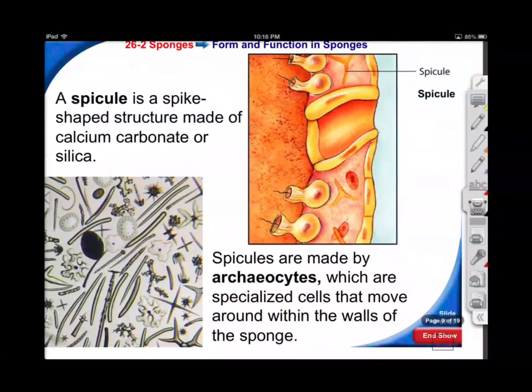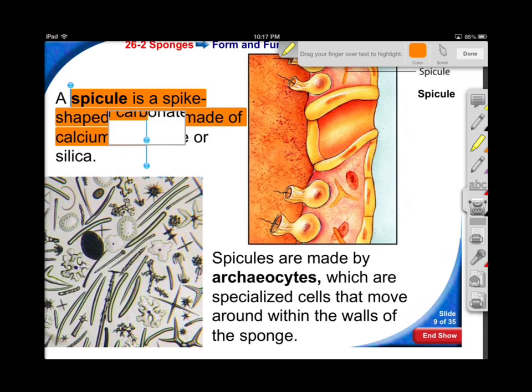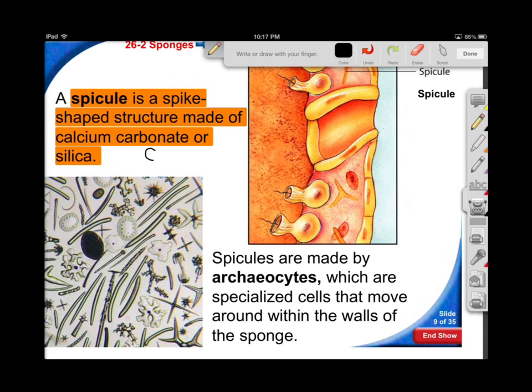Now, sponges, there's several classes of sponges that you'll study, and I'll outline these in a minute. Sponges are classified by the little hard parts in their body wall. You really don't want to call them bones. They're known as spicules, but they give them structure. It's a little spike. Now, it can either be made of calcium carbonate, which is CaCO3, so let's write that down. Calcium carbonate.